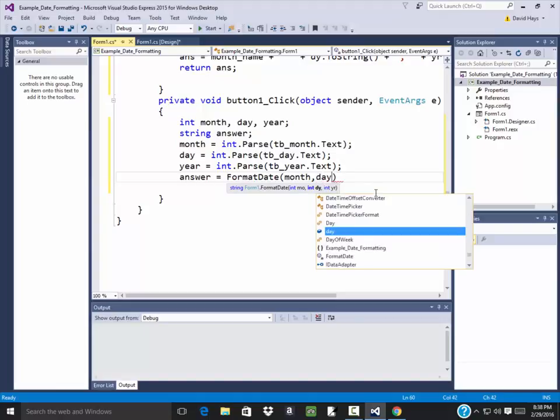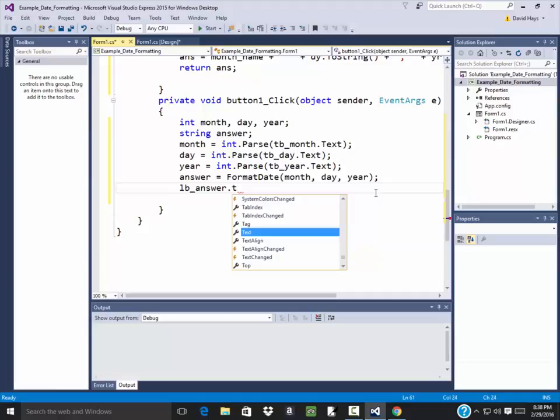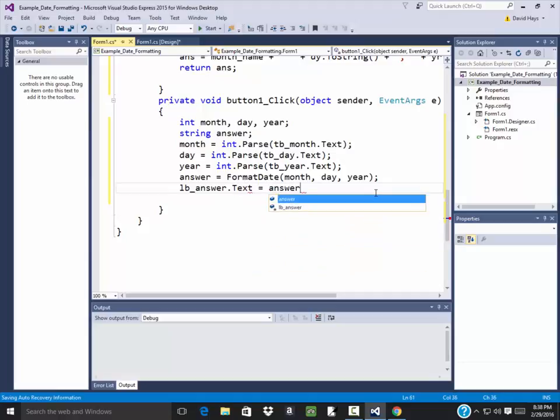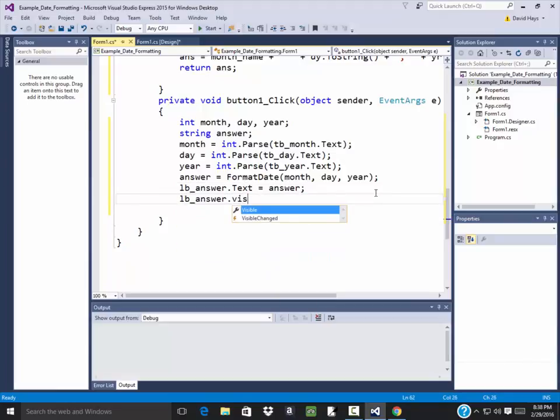That tells us day, comma, and then year. Now I need to write that out to my answer. So lb_answer dot text is equal to answer. Now since this is a string, I don't need to do a ToString on it. And lb_answer dot visible is equal to true.